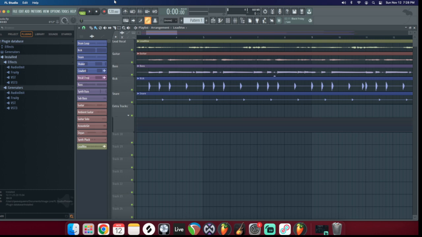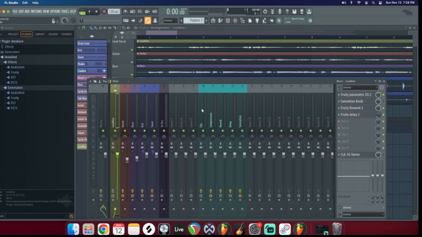Oh, we have a question. Is the process the same when working with a live band? So with a live band, you wouldn't really focus too much on all the 5 things. The main thing that I focus on when I'm recording bands is just EQ.